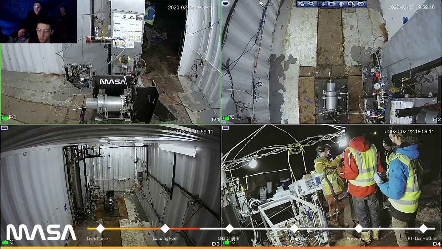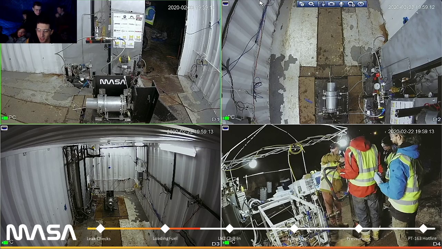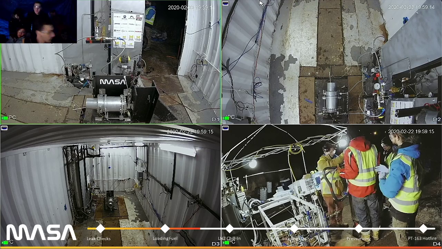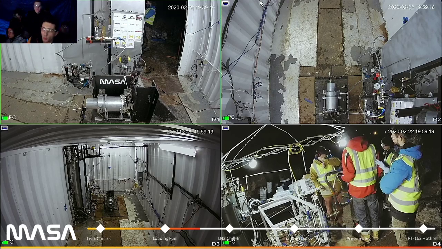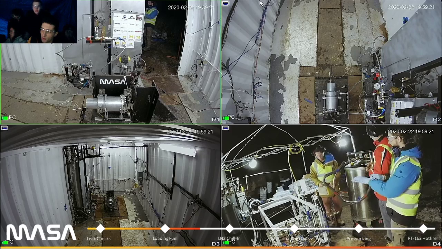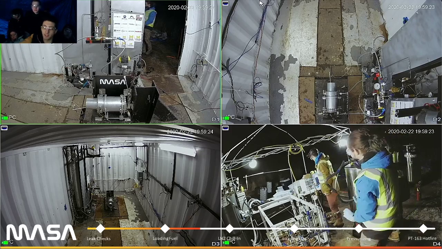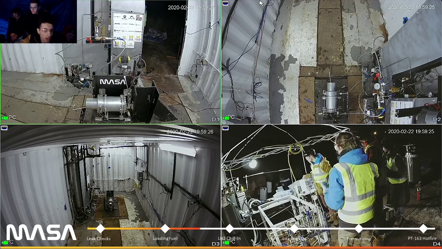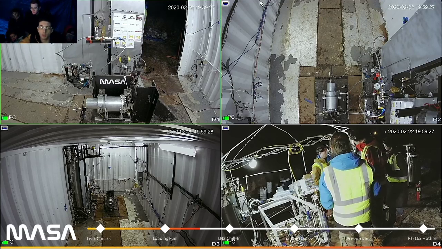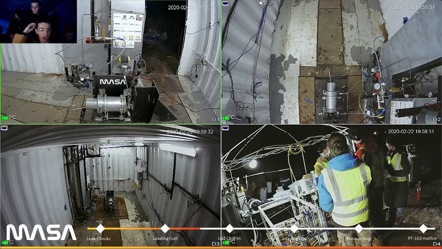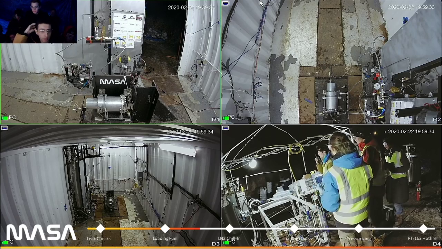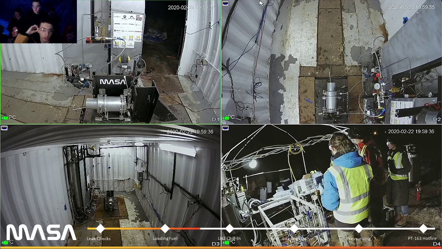What are you hoping to learn from this test? And if it goes quote unquote perfect, what will be the next step? So the next steps after this test, assuming it goes well, will be to hot fire longer, like 3 or 4 seconds, maybe? Extend our durations up to 3, 4, 5, and then eventually to the maximum duration of this tank stand, which would be 8 seconds.